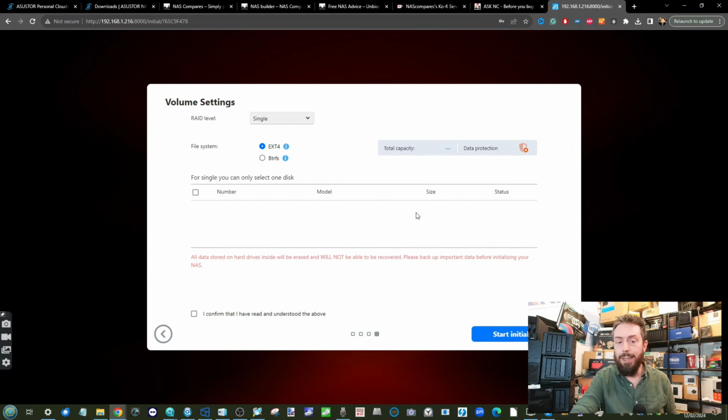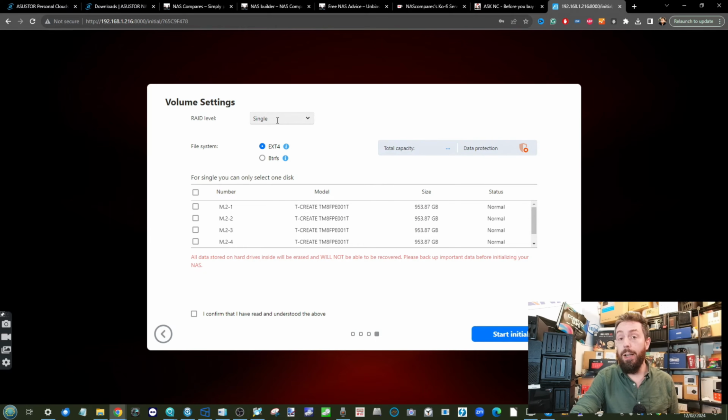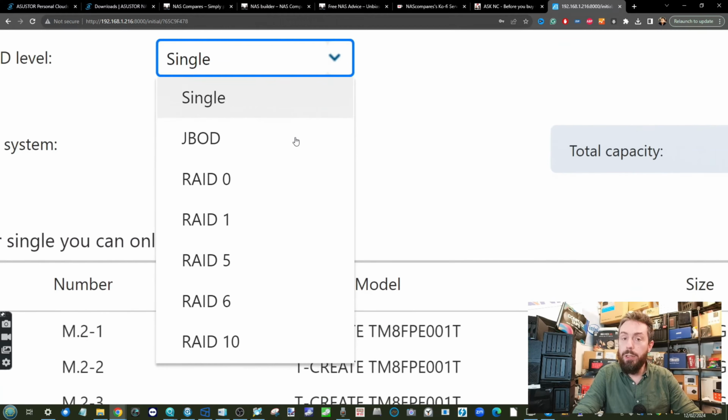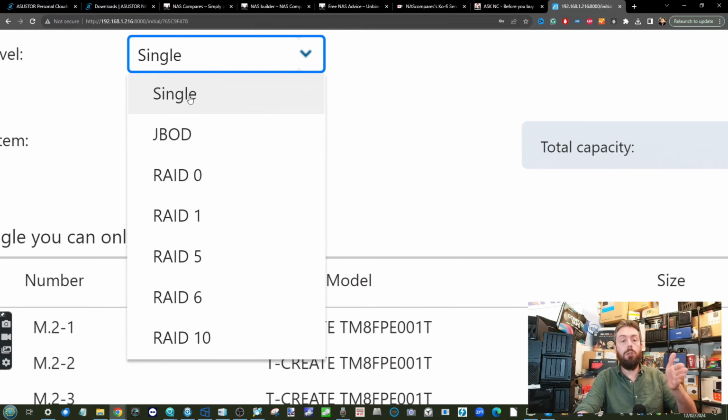Next up, you can see the RAID configuration. Now, on this system, sorry, I've got a sore throat, this system here has 5 SSDs installed. There's a lot more slots than that, but I've installed those 5 SSDs so I can add more SSDs later in a future video showing you how to expand the storage. Nevertheless, you can choose what RAID configuration you want. Now, in brief, single means the drives are just an individual drive. JBOD is much the same thing, but with multiple drives.